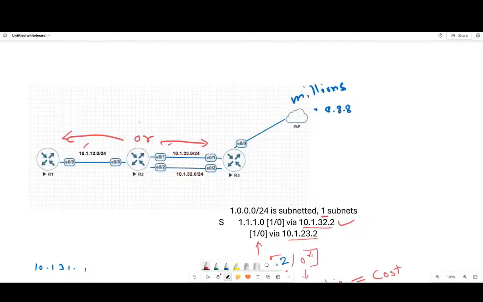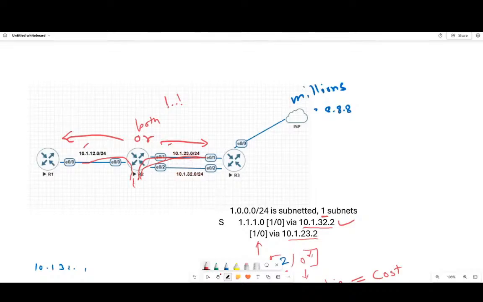If I have it on both sides, you will get a ping, then you will get a dot, then you will get a ping, because it is sending both ways. The default route is pointing towards both sides, so it is sending both ways. When you are pinging 1.1, it is sending to 3 also, because there is a default route.